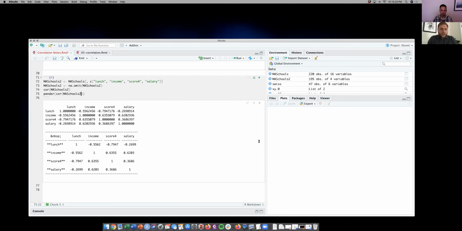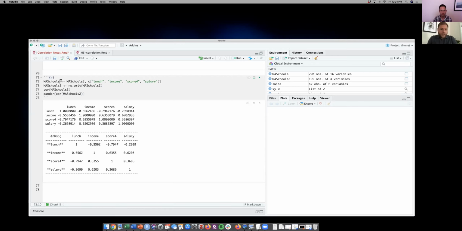So is this basically creating a new object that is still named MA schools 2? Or do you have 2 different objects here that are named MA schools 2? Does that make sense? Yeah, so with this step, if I'm reassigning it in this way, I'm essentially overwriting the initial MA schools 2 with this new one that doesn't have any NAs. And I could do this with my original.